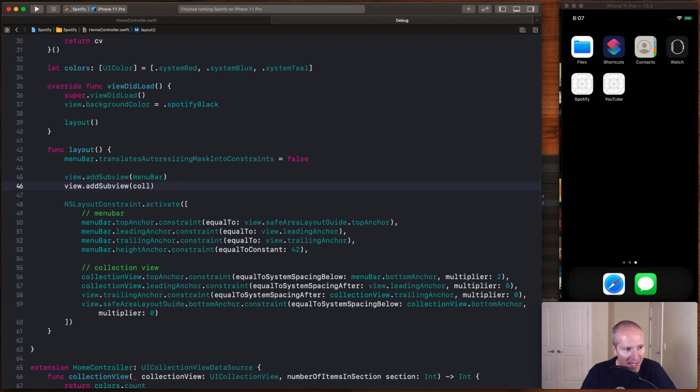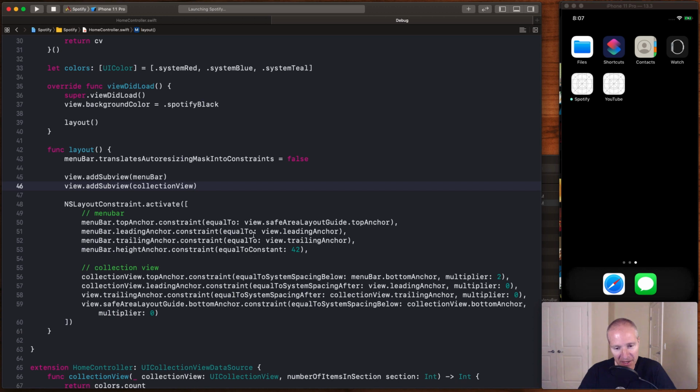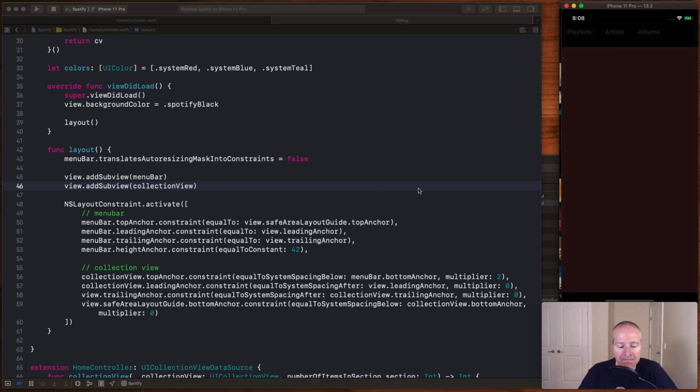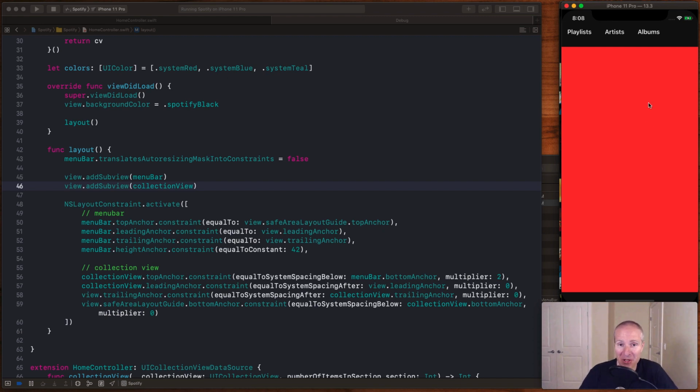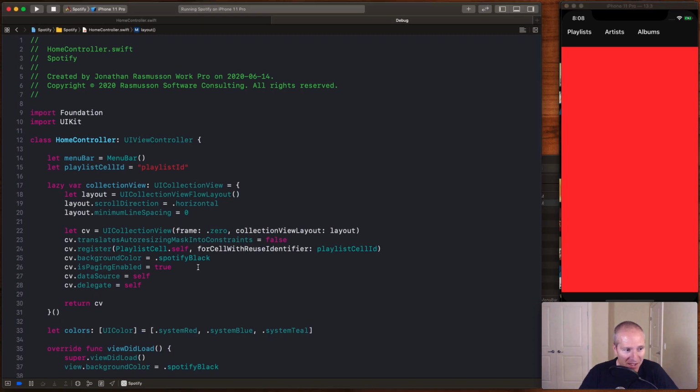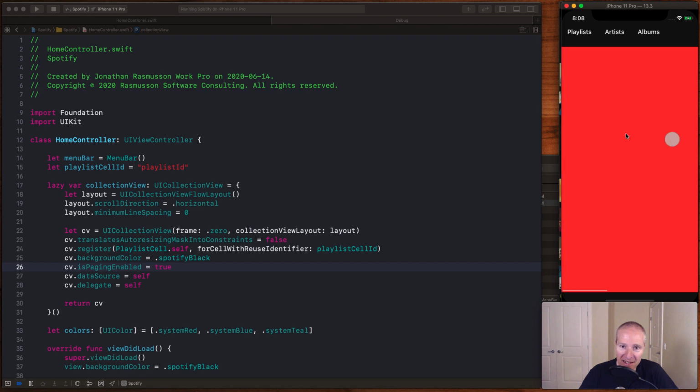So I'm going to have to go add view, collection view. So now that these are both part of the view, now these things can have auto layout constraint relationships with each other. Let's try Command R and see what happens. Okay, this one looks like it's going to build. And voila, there we go. We've got our playlist view here, our artist view here on our album, and note how we're scrolling. The scrolling is working because we did this page enabled. So we're flipping back and forth, and this is great.